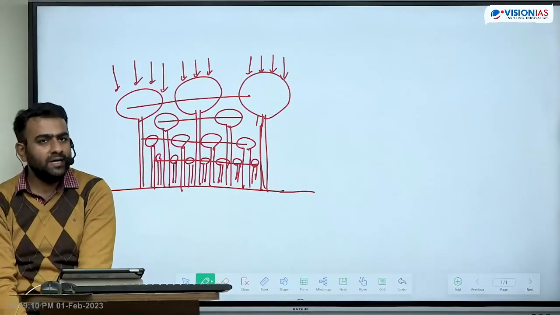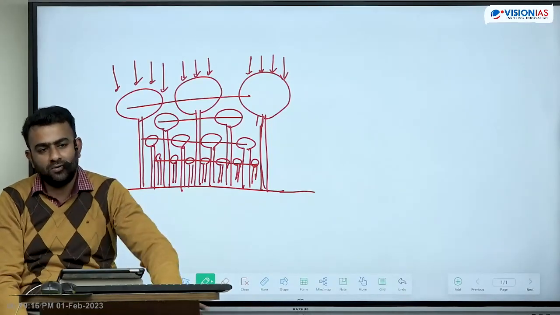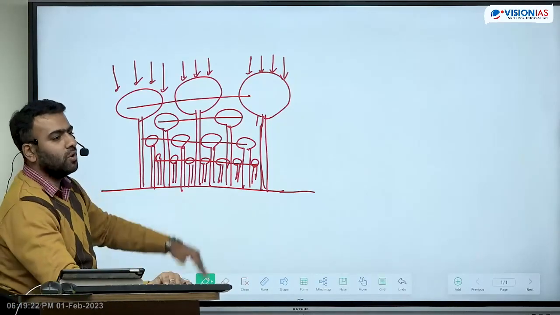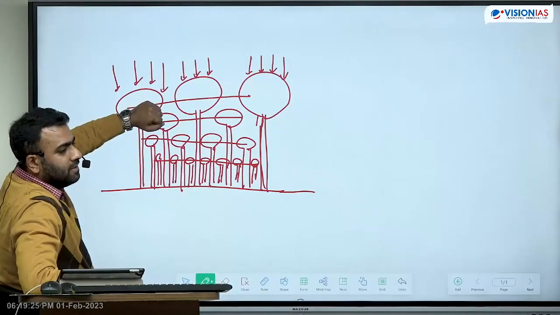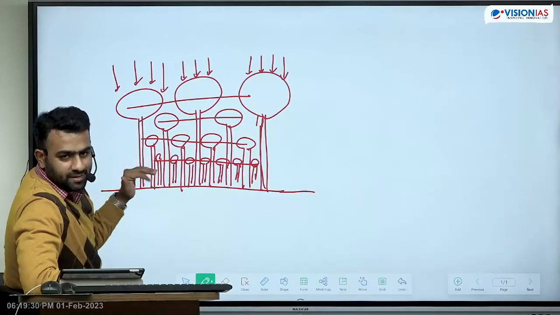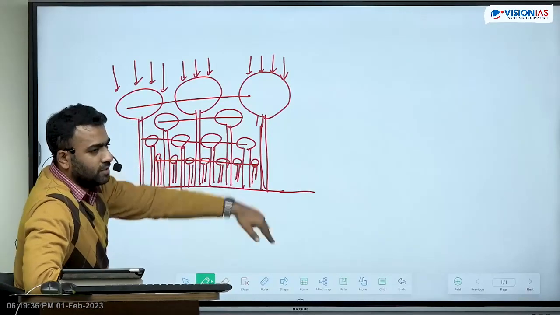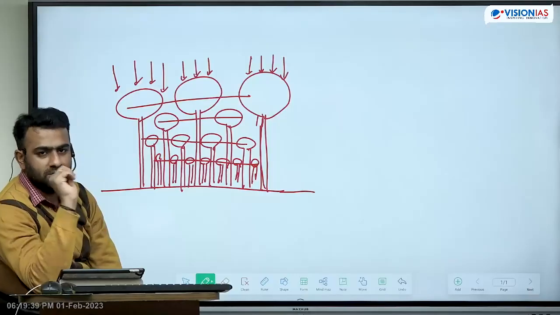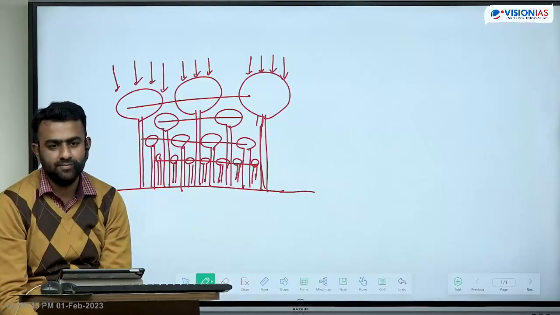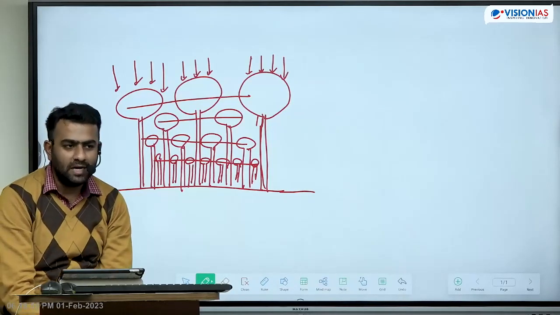Here moisture content is not the limiting factor. Moisture is available everywhere. Rain trickles down and reaches the bottom. But the sunlight will not reach. Wherever there is a dense growth of vegetation, the tall growing trees always capture the maximum sunlight. To capture the sunlight in between, the trees grow in a layered manner. They become so thick and dense, in such a layered arrangement, that it will not let the sunlight fall on the ground. Only 2% of the sunlight reaches the ground in equatorial rainforests. If you are walking in an equatorial rainforest, you will see total darkness. The vegetation is so thick, so dense. That is what rainforests are.